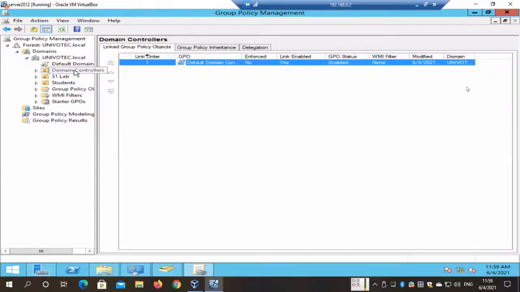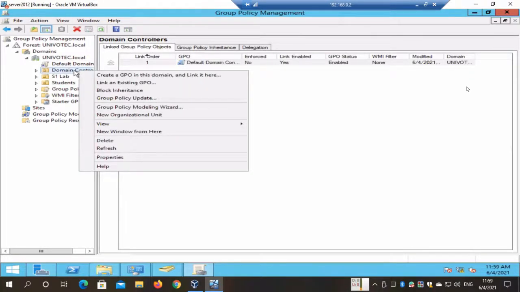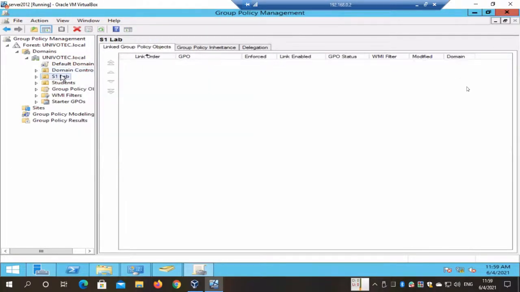Now, there's currently only one group policy object, which is the default one, the default group policy. So here you can see there's nothing here.